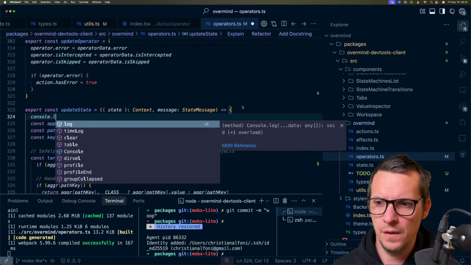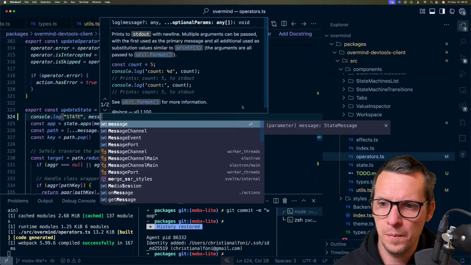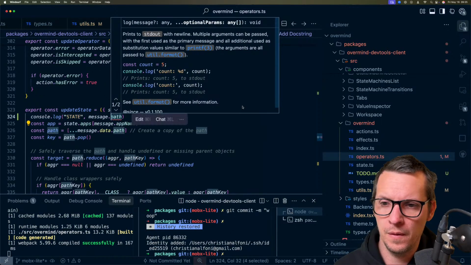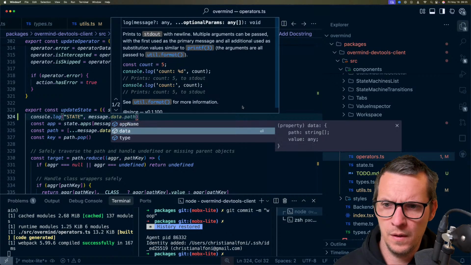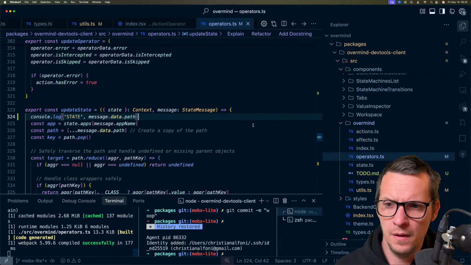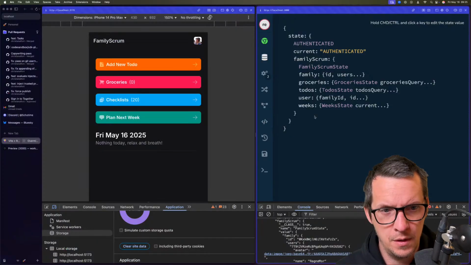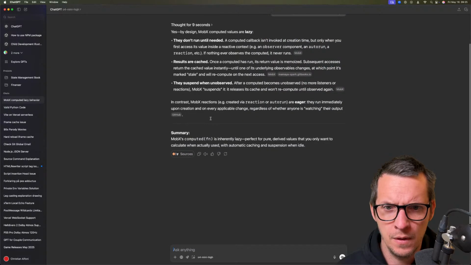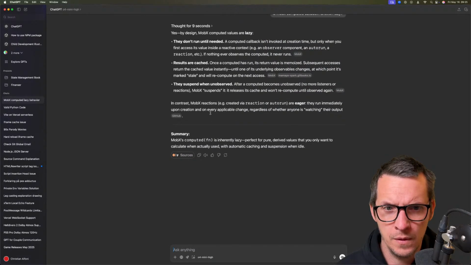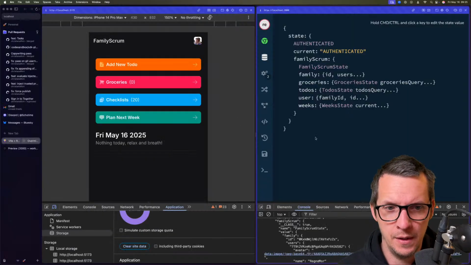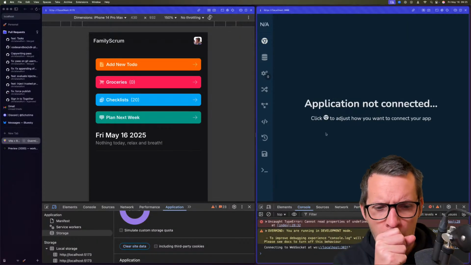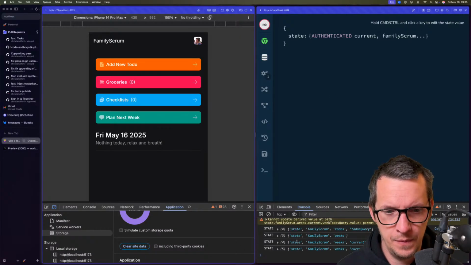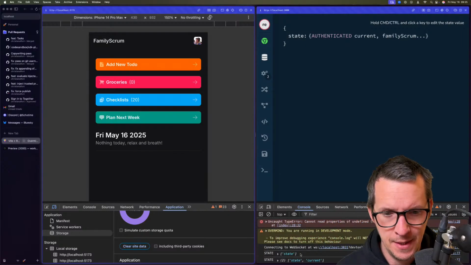But let's see, console.log state, message.path. Oh, data.path. So we're just gonna look. Yeah, autorun runs immediately. Let's see. So I have a feeling maybe something's being set.